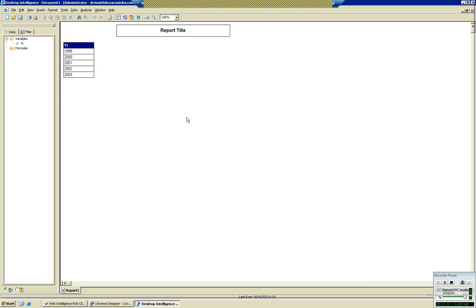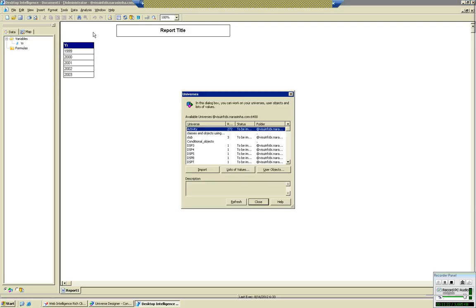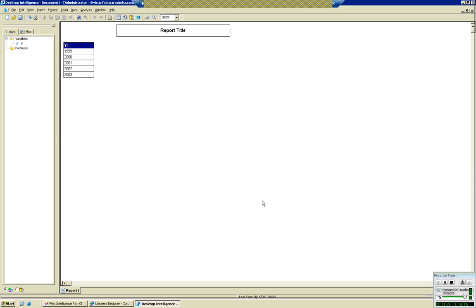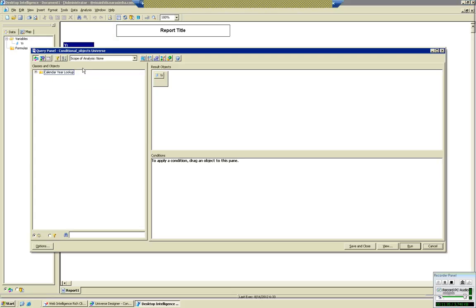Okay. You have saved, then you can come here. First, reflect the change here. The universe change should be reflected here. Tools, universe test, refresh. Then the universe change will be reflected here. Now, go back to the query panel. Go to the query data menu. To go back to the query panel, data menu, click on edit. Edit the data provider. It's going back to the query panel.